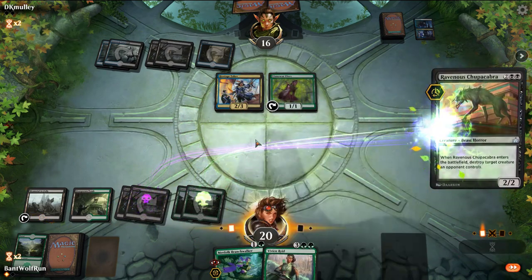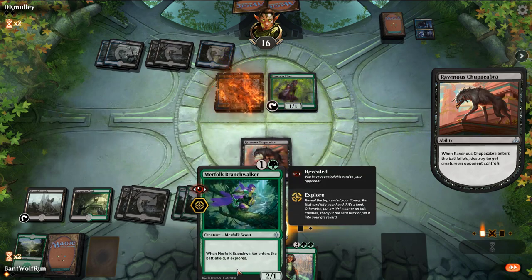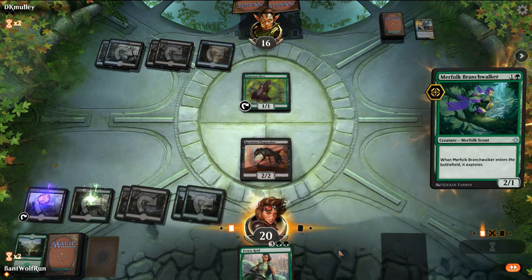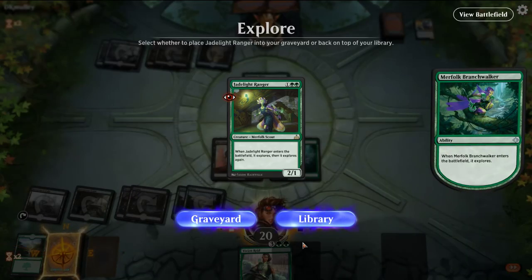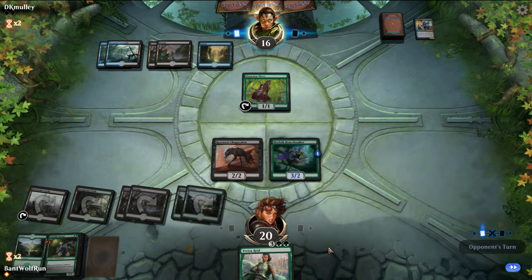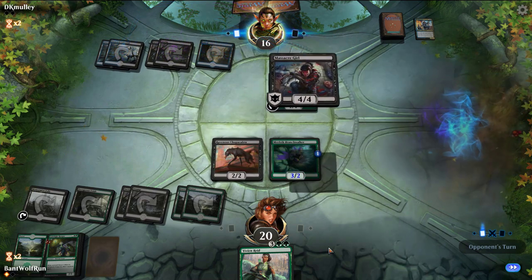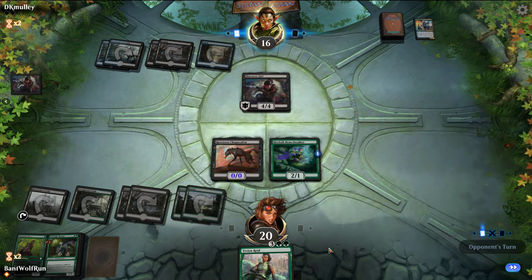So here I'm gonna hang off for Vivien. I want to kill this. Play out Branchwalker. Keep that on top. It's another threat. Massacre Girl wipes us.